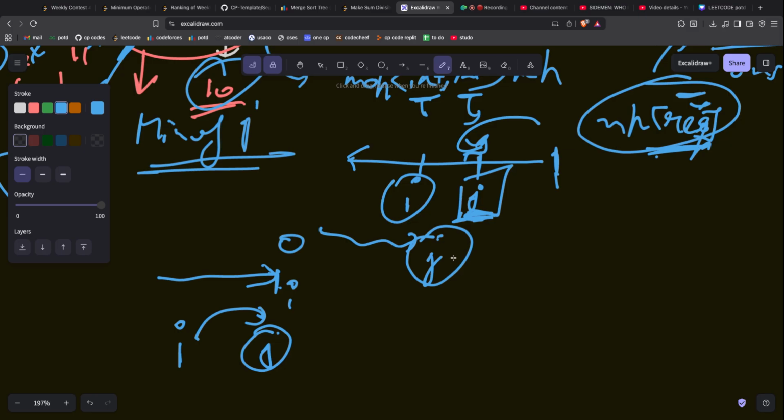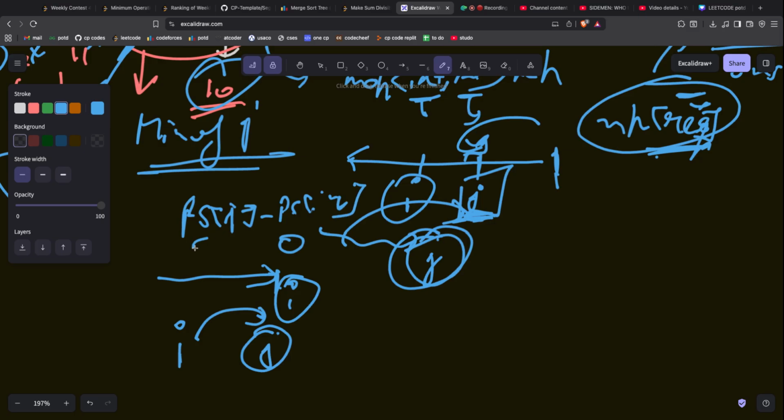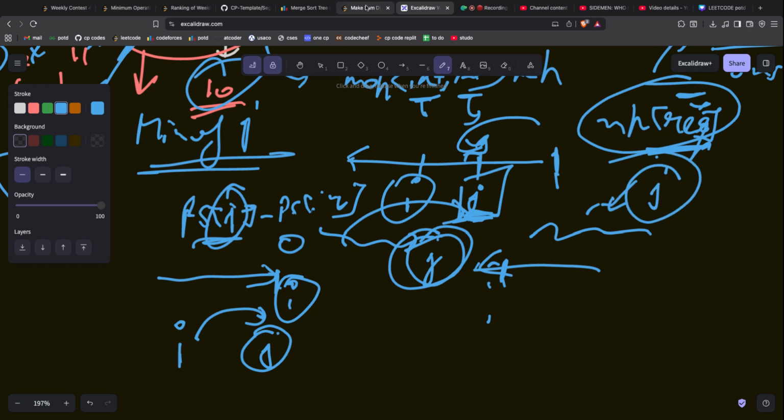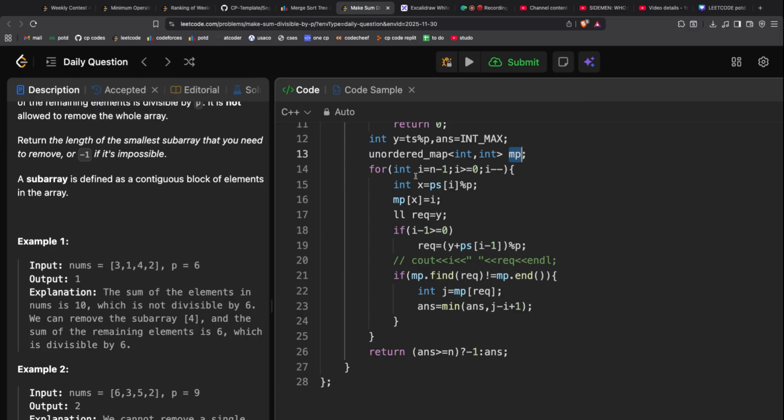We want the information about j which is after it, right? Because this is at I, this is at j, we take the prefix sum of j minus prefix sum of I minus 1. So this j has to occur after I. That is why we are traversing backwards. So when we are at I, we will already have information for all of these j that are after I, right? So we'll traverse backwards.